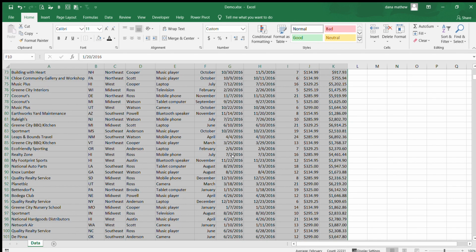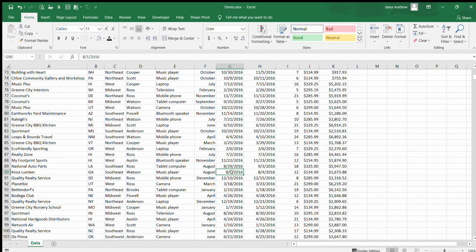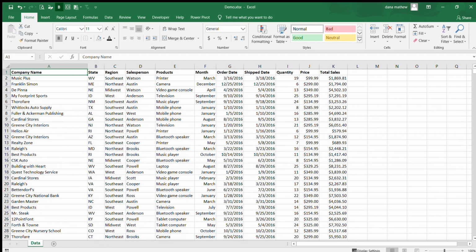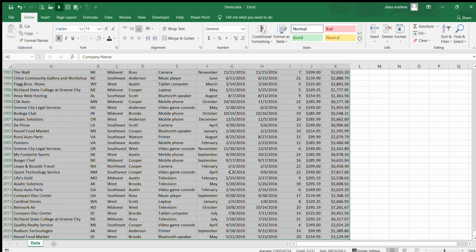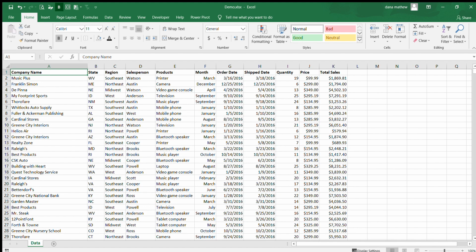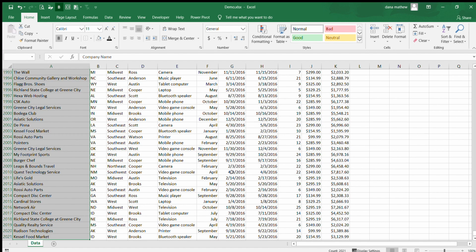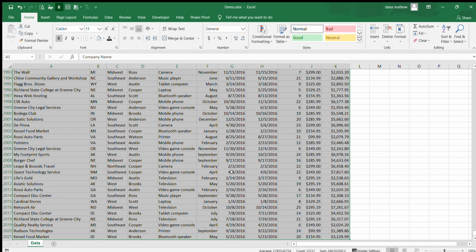All right, another way to grab this list, let me go ahead and do a control home, is to use the control and shift and use that down arrow. Holding down control and shift using the right arrow grabs the list in 2 keystrokes. So let me do that again. That was control shift down arrow, control shift right arrow. So that's a quick way.